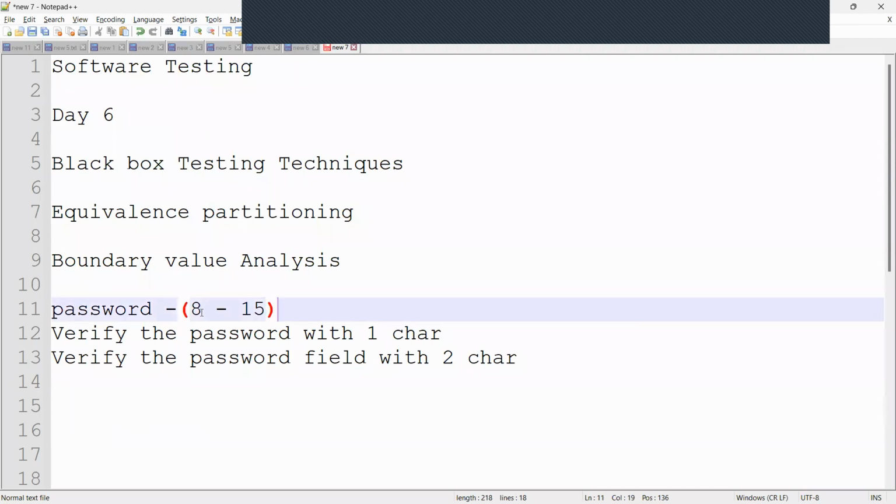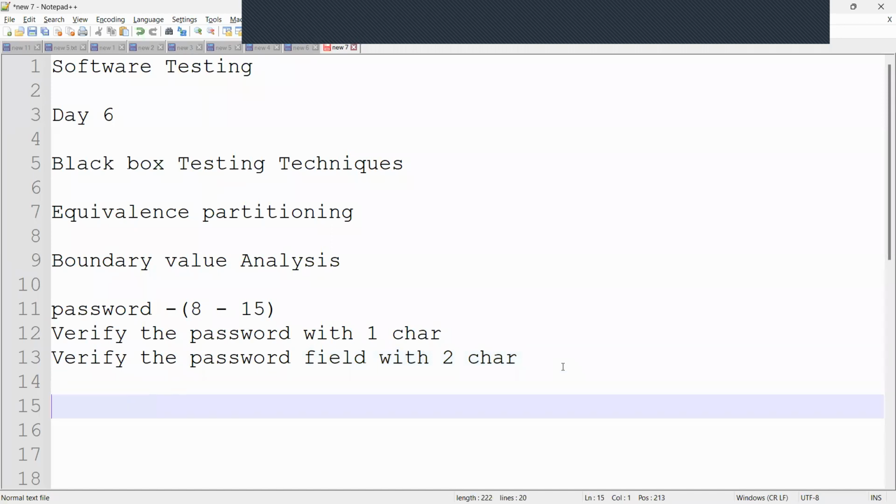Here it says 8 to 15 characters only. Now how are we going to get the test data and make coverage over it? All the test cases we have to cover. Maybe we can think first that we have to make it into partitions. So how are we going to make partitions over here?